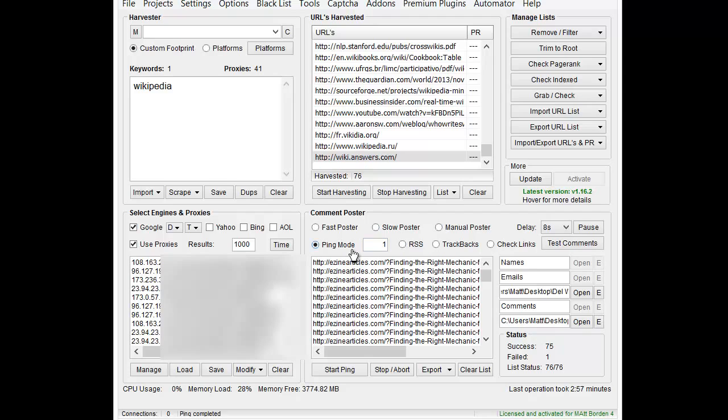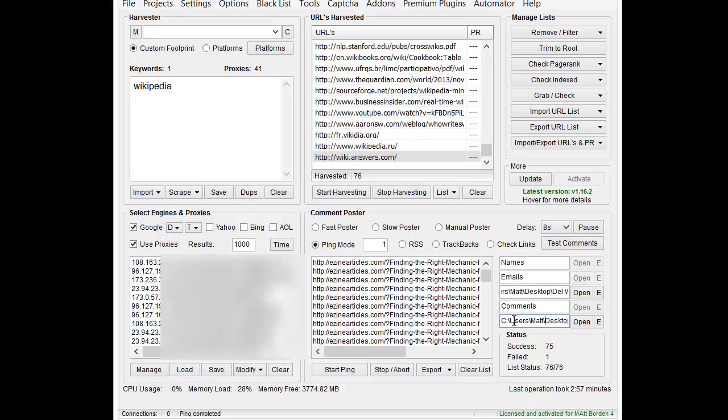It's pretty basic. I have an old video on it, but if you want to use the multi-threaded one, you just tick off ping, and you put in the number of pings that you want. You're going to need proxies, and then you put in your websites, which would be the refers, and then you put in the list of URLs that you want to ping.